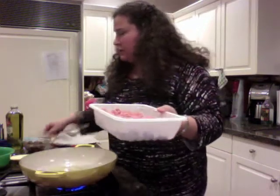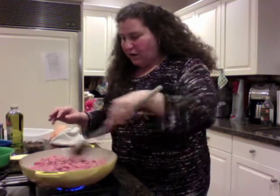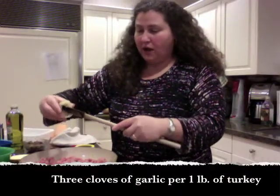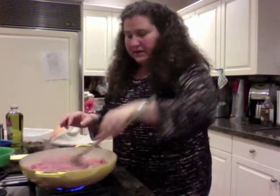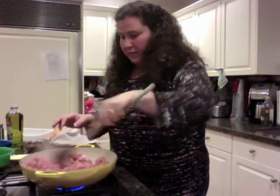So basically, we're going to use a wooden spoon. I love wooden spoons. That's going to take about 5 minutes to brown up. We've got it broken up into pieces, and we just want to let that cook beautifully. And as it does, we're also going to add a little garlic. We've got 3 cloves of garlic, all crushed. I actually used a garlic press. Remember, you can just roll the garlic head or smash it on the counter to take those skins right off. And we're just going to put 3 cloves of garlic in with our meat. Since this is double the meat, we actually added 6 cloves of garlic. They were small, but basically that's what we've got here.